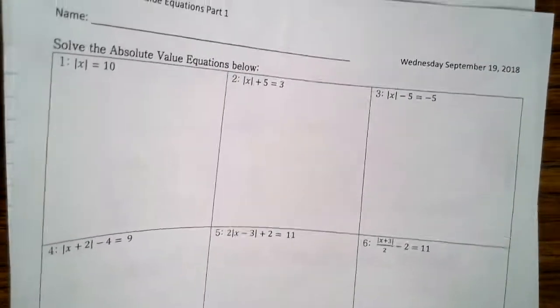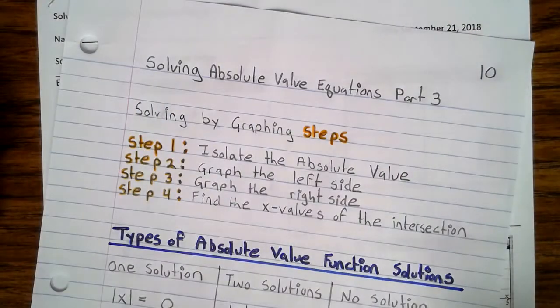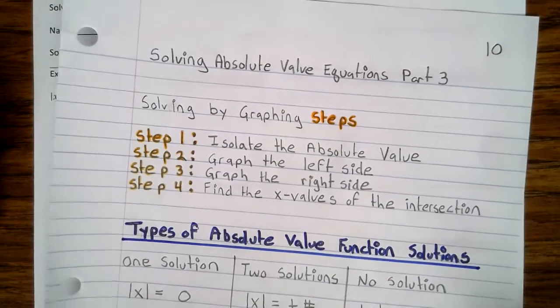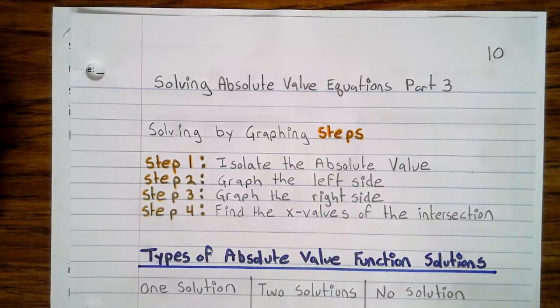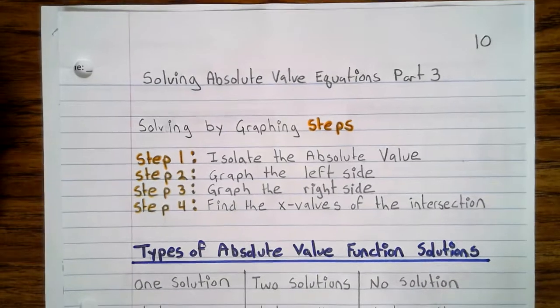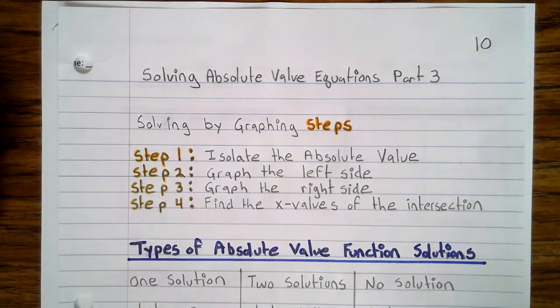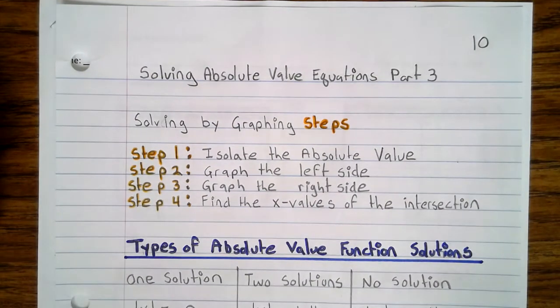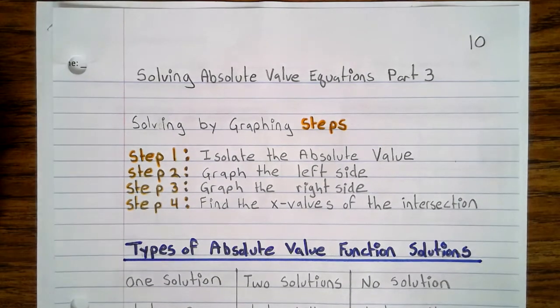All right, so now we move on. Now, it's either at the end of class on Wednesday, or you're now in class on Thursday, okay? And you should be taking these notes, okay? So now let's move on to page 10. Solving absolute value equations, part 3. Okay? Solving by graphing steps.